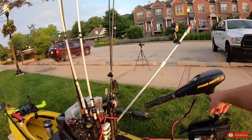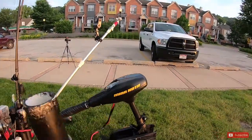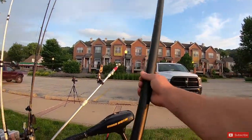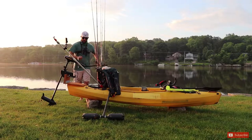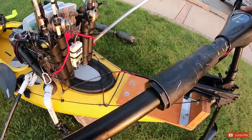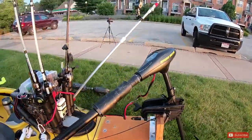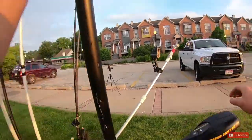The battery cable runs from here to the front of the kayak where the battery sits. This right here is my extended handle I made out of PVC — you just put it right here, just like that, and that's how I do my steering. Like I said, we're not using that right now so I just have it sitting aside.